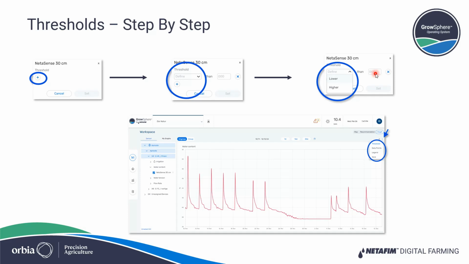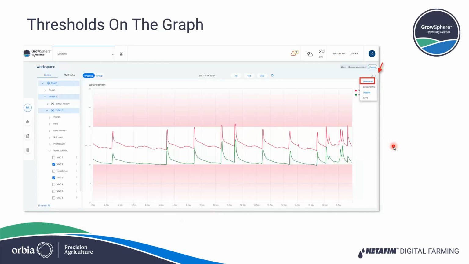When you have it defined, you can go to the graph itself, and when you click on the 3 dots here, you just choose the threshold. Then it will be presented on the graph. It will start when you create those thresholds. And this is how it looks. So the threshold gets the color of the sensor that you defined it according to. Here, both are red, but if I had set the threshold for the green sensor, it would have been green.